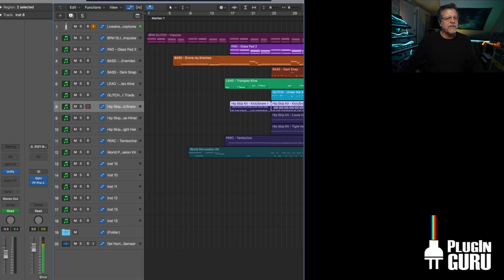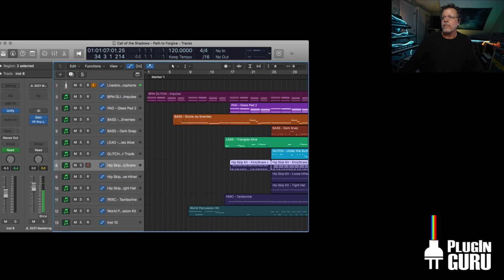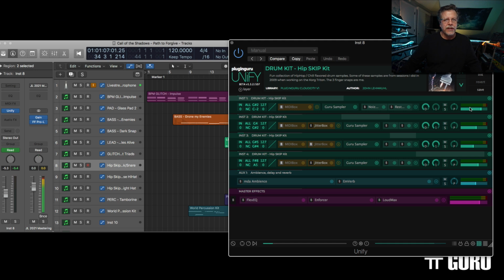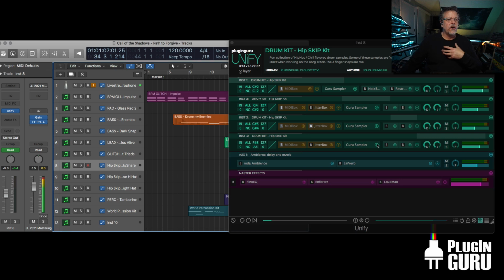I basically divided this up. What I did that was kind of unique is that it normally would just be one drum kit that you call up, just one layer across the whole keyboard. But I wanted to process the kick drum, the snare drum, the hi-hats differently. And then in the middle of it, I decided I needed to have tambourine. And so I took a range and I popped it open and I replaced it with the tambourine. And you can see jitterbox is being used.